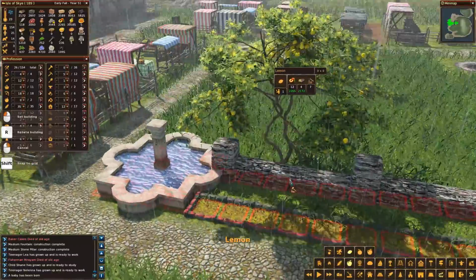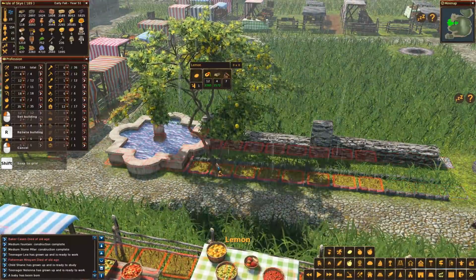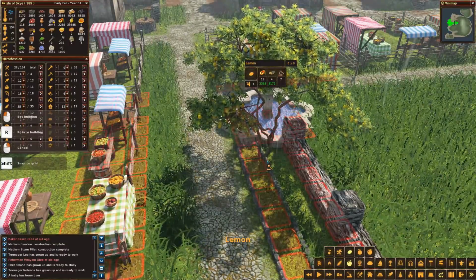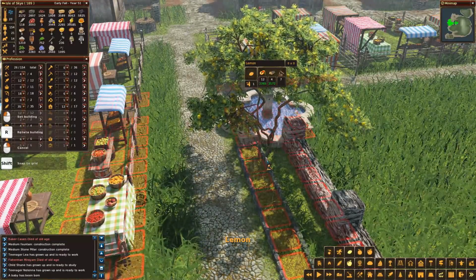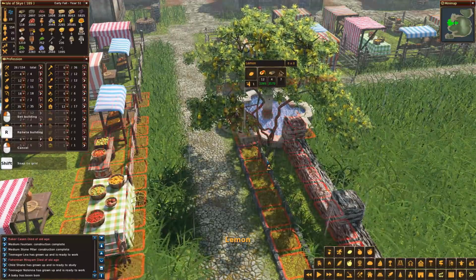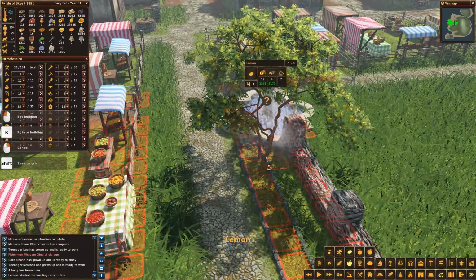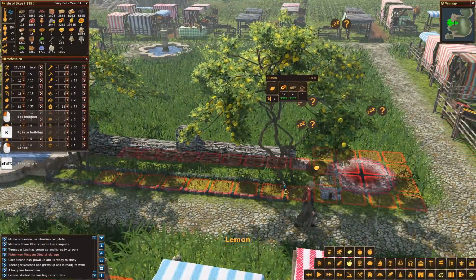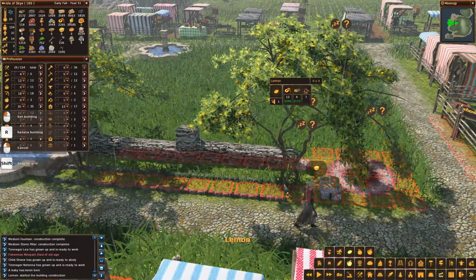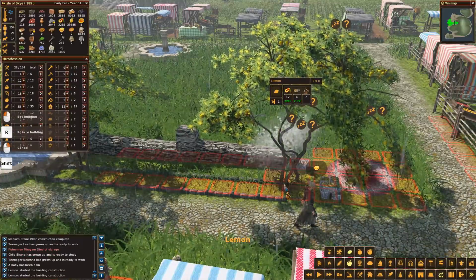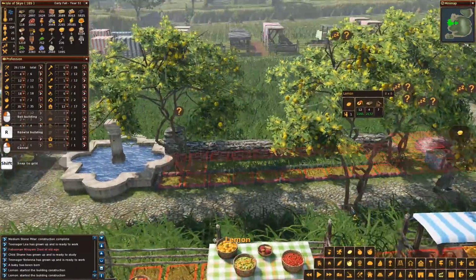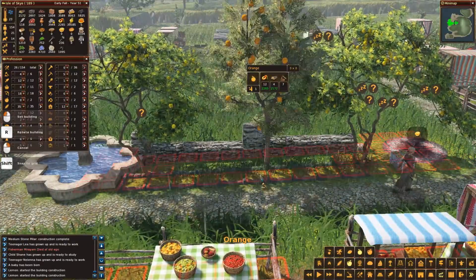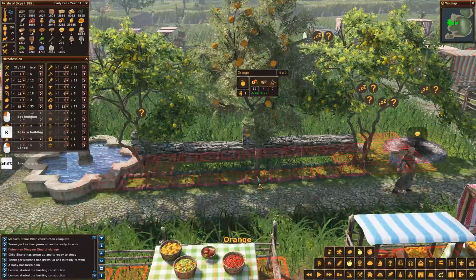But I'm pretty sure that's what I'm going to go with. So yeah, if I was to put a lemon tree, you know what? I'm going to put it right there, and then come up to this end, flip it around so we get a different angle, and pop that one there. And then in the middle, yeah, a bit of a tight squeeze, but it's going to work. In the middle, we'll have an orange tree.